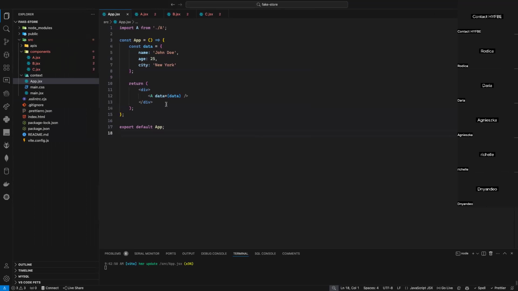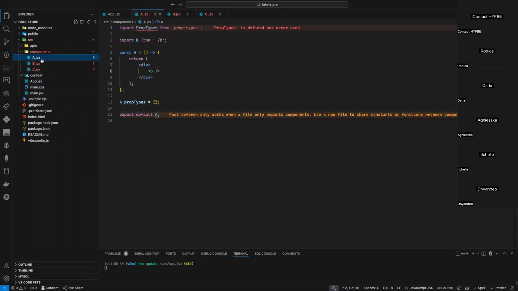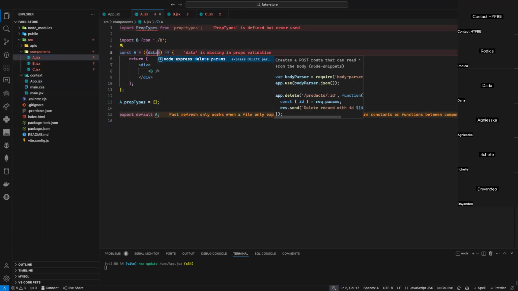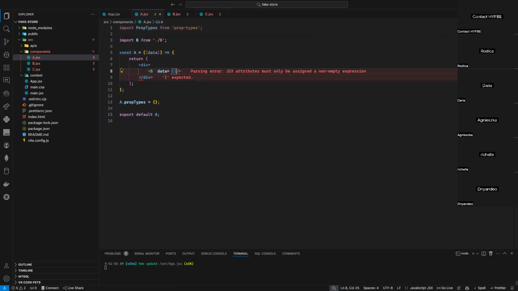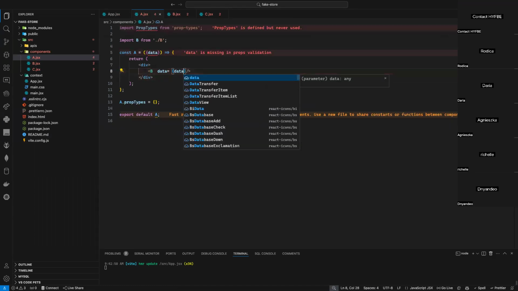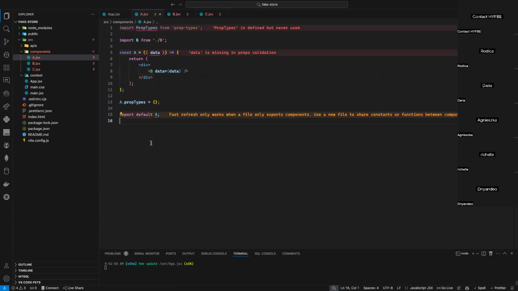And now, because I'm passing data to A, I can receive it as a prop. I can just do it here, data, like that. And now here I can pass this data to B, so I can just say data is equal to data. Voila. And after that, because C is the child of B, if I go to B, I will receive the data as well.